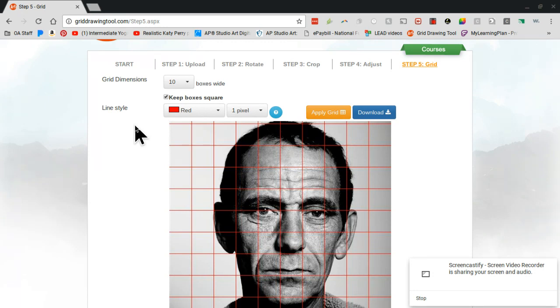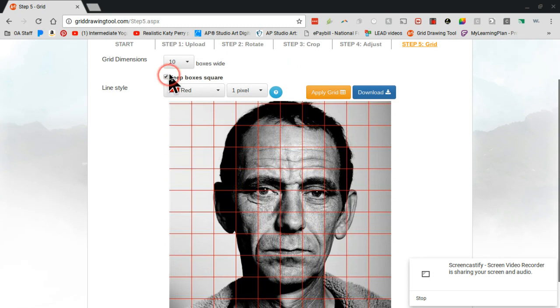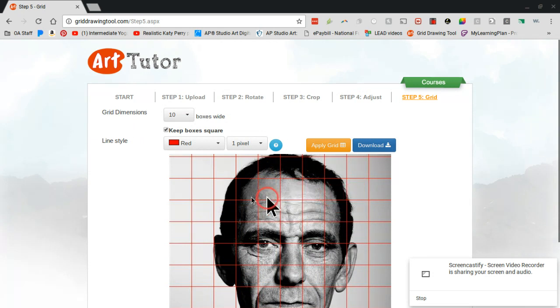You could get into multiplying by like 1.5 or something like that if you want, but if you're not strong in math, you probably don't want to get too crazy with weird multiplication challenges here. So I would stick to multiplying by whole numbers. And then if you're doing a 20 by 22 inch sheet of paper, every box will be 2 inches. That way you have 1 box for every box on here. I will help you with that if you need, but at least now you know how to get it started for yourself. That way you don't have to wait for me to print anything. You have that ready to go, and you can start gridding your sheet of paper depending on how many boxes you have and what size you determine to multiply them by.